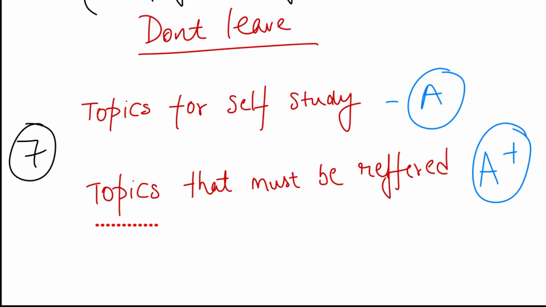Next, while preparing a big subject like DT, we should understand what topics we should self-study, and what topics we should refer to on YouTube. All the A category topics that I have mentioned above can be completed by self-study. And all the A plus category topics that I have mentioned above must be referred to because they are a bit complicated. It is 100% advisable to listen to a YouTube video, because in my opinion, we cannot interpret what the provision is saying just by self-study. So those A plus category topics should be referred.